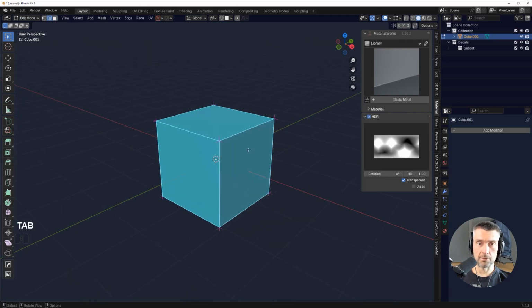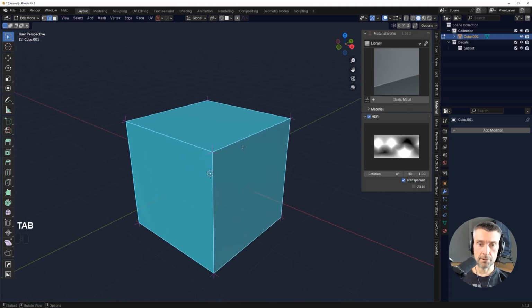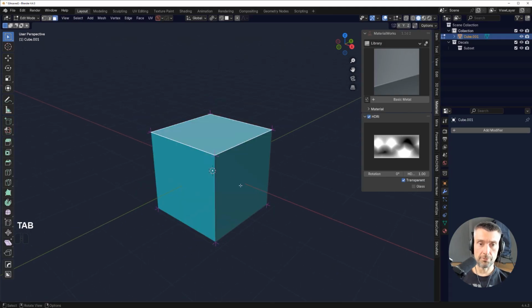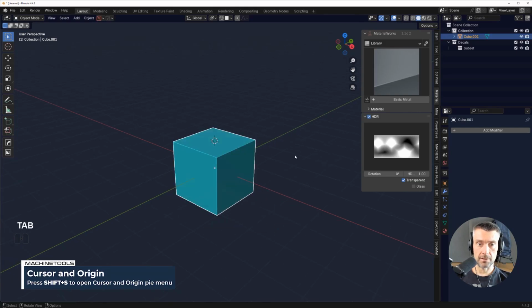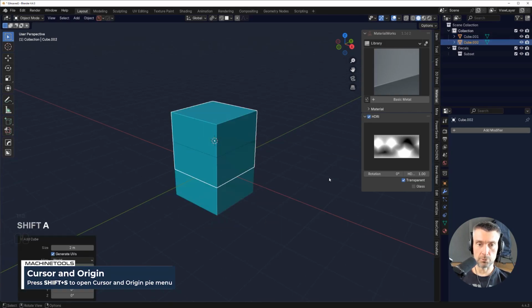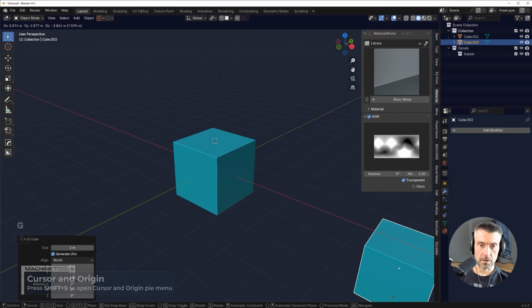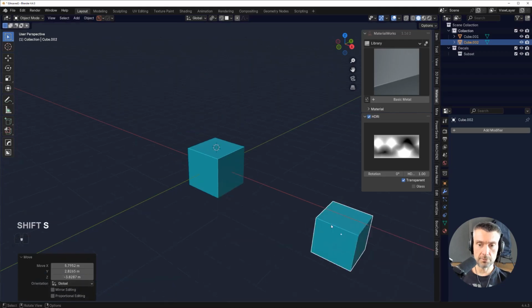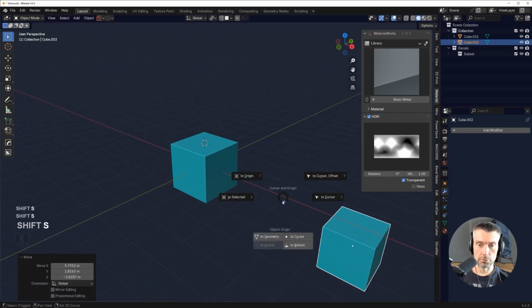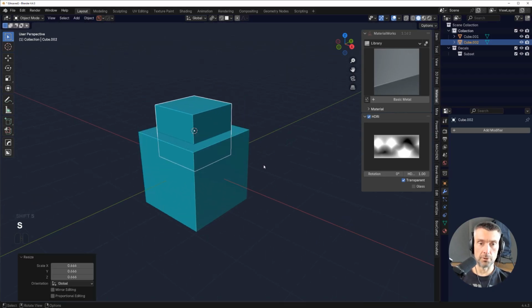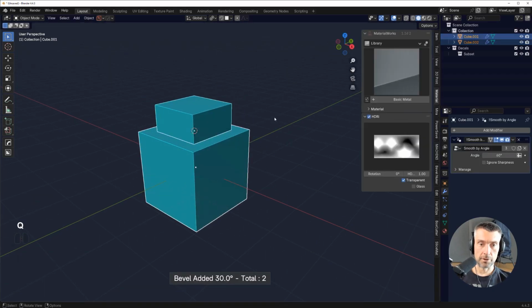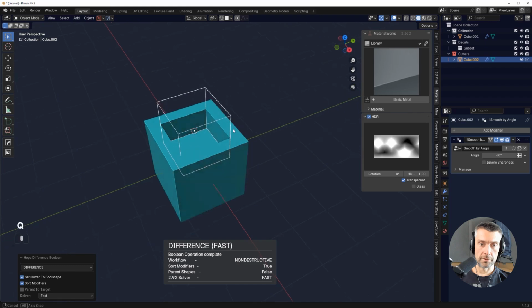I don't have to think about it, it's muscle memory, right? And if I want to move something to a face, it's Shift S to face, and then I can simply move something to cursor. So if I create a cube and it's somewhere here, all I need to do is this, to cursor, right? So boom, to cursor, I'm done. And I can keep working very quickly with these add-ons.